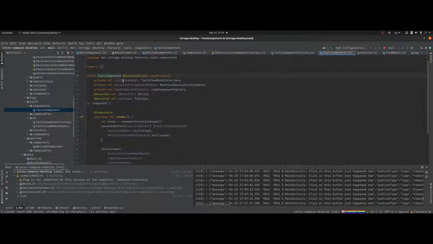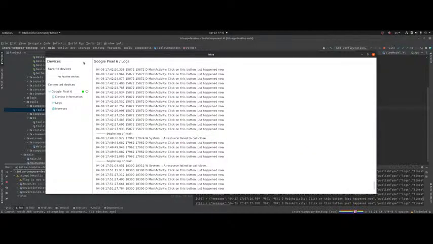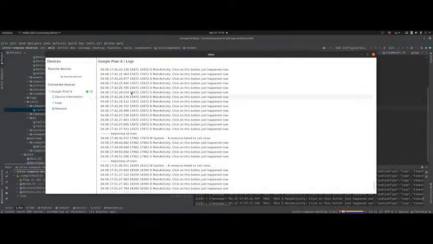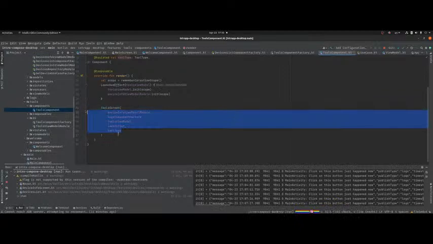And the tool component gets its view model, to be able to get the information of the device, the logs, to be able to pass them to the right tool screen. So what's going on is that this is the device list screen, the whole left panel, and the right panel is the tool screen, which receives everything needed to show the current thing.